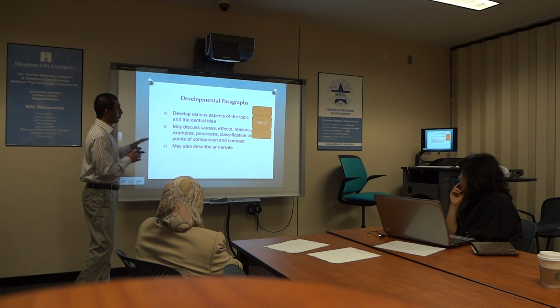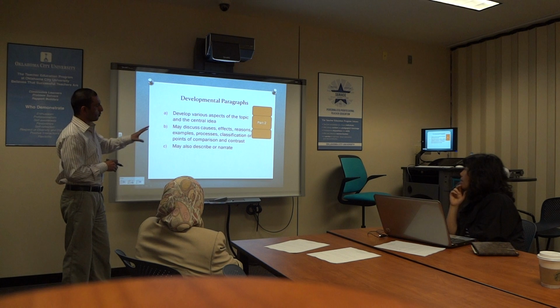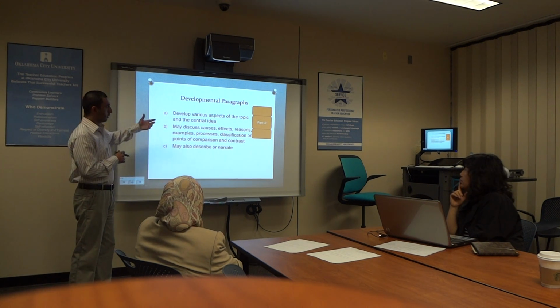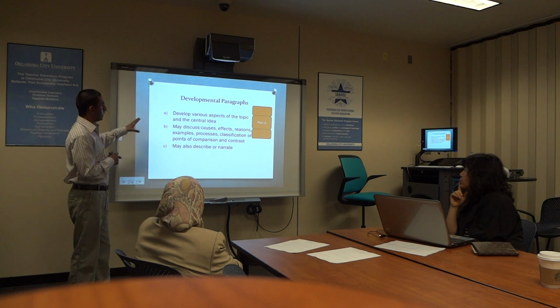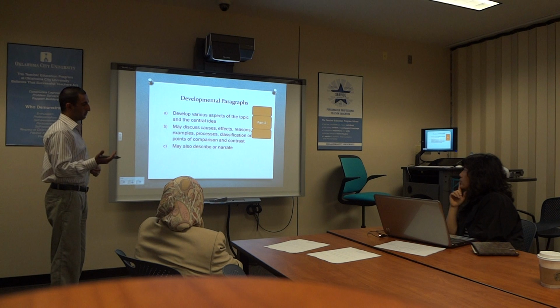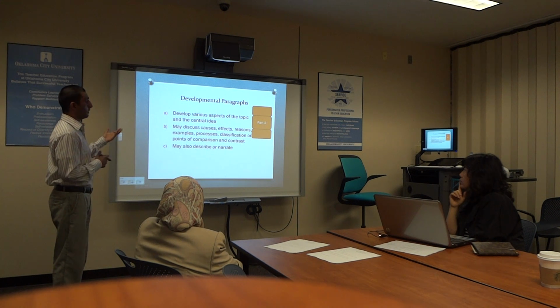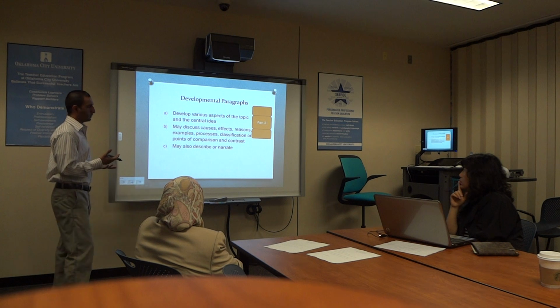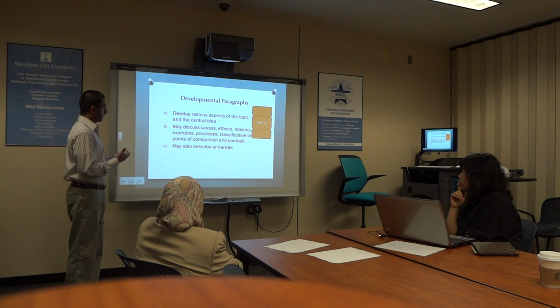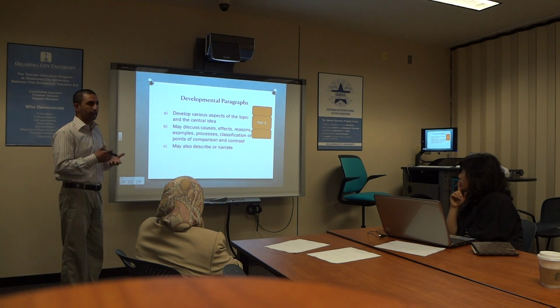Okay, moving on to developmental paragraph. Developmental paragraph is the central body of an essay. We call it body paragraphs. It develops various aspects of the topic and the central idea. Central idea means thesis statement. Then it may discuss different causes, effects, reasons, examples, processes, classification, or points of comparison and contrast. Thirdly, it may also describe or narrate some concept, some topic.